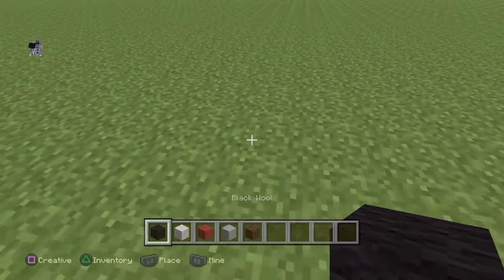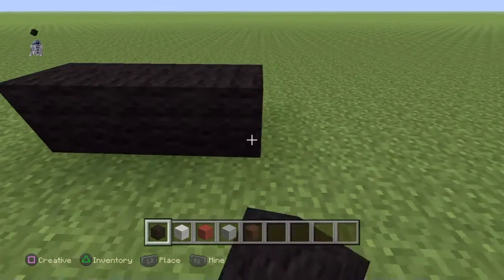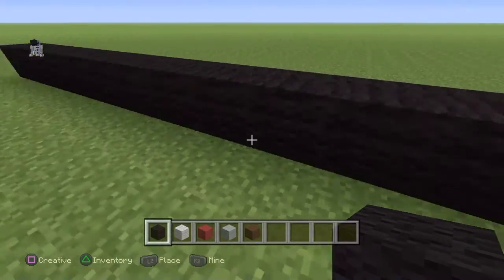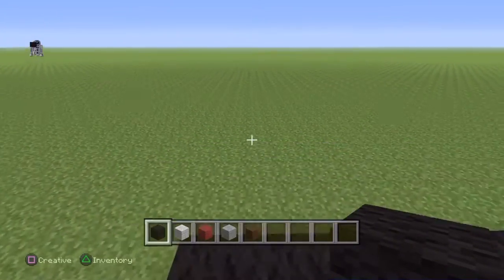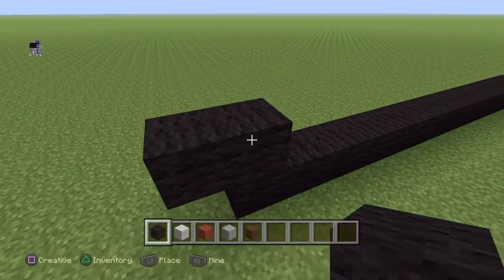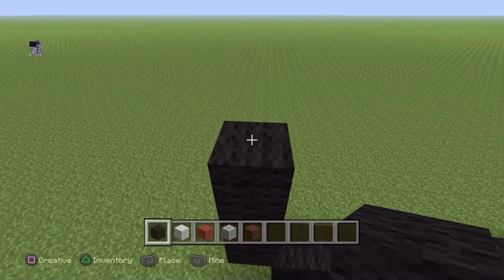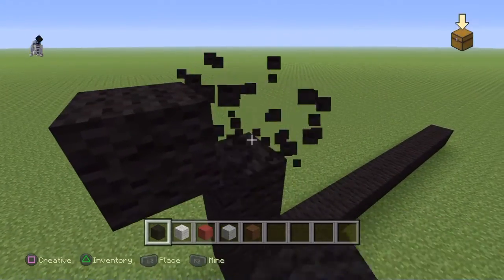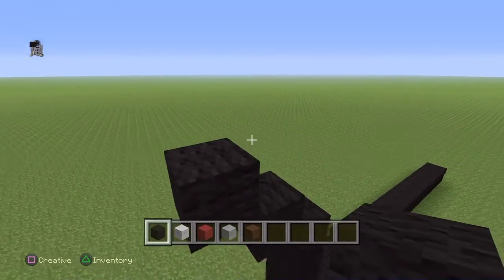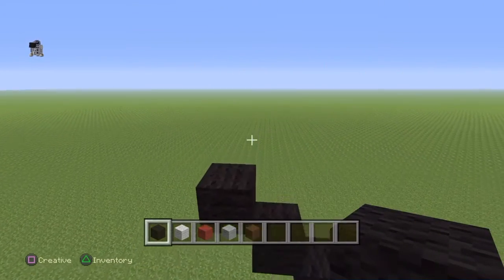You're going to kick off your Snoopy with a row of 13 black wool on the floor — one, two, three, four, five, six, seven, eight, nine, ten, eleven, twelve, and thirteen. Come on over to your left side and do an up-left diagonal, putting two on top. From the top, do another up-left diagonal and then do two more.